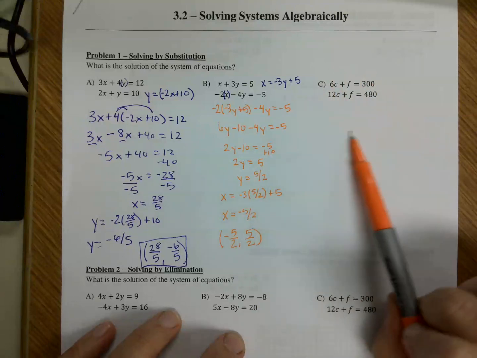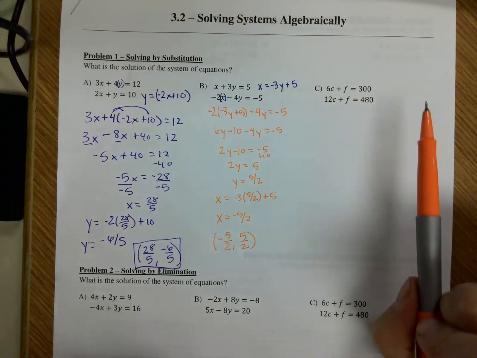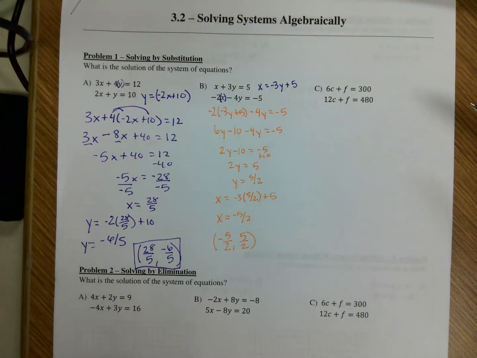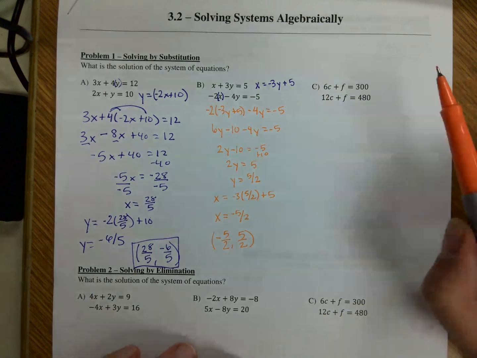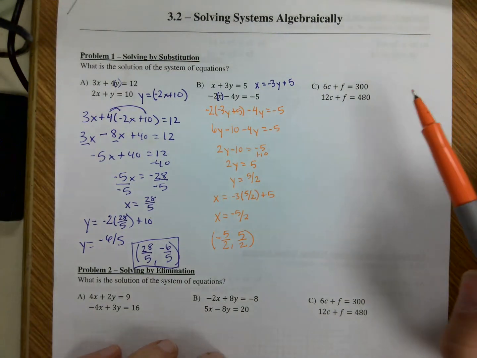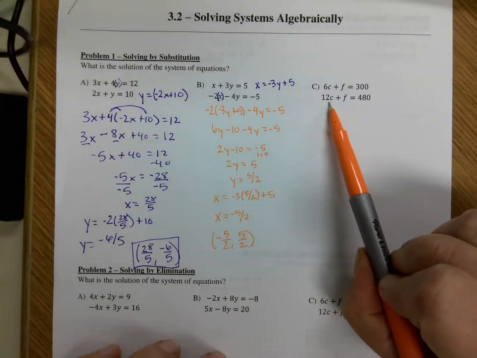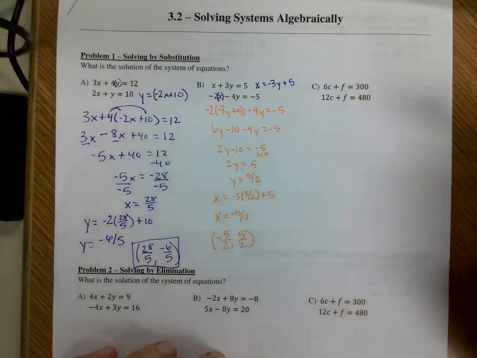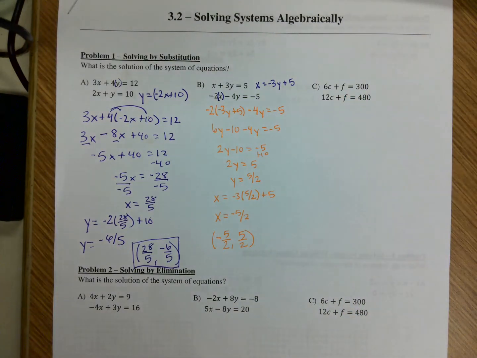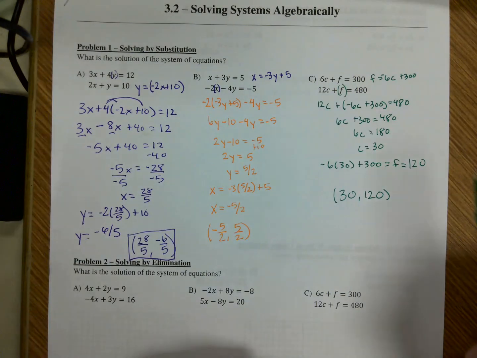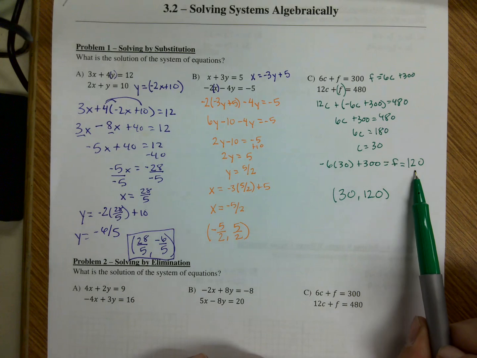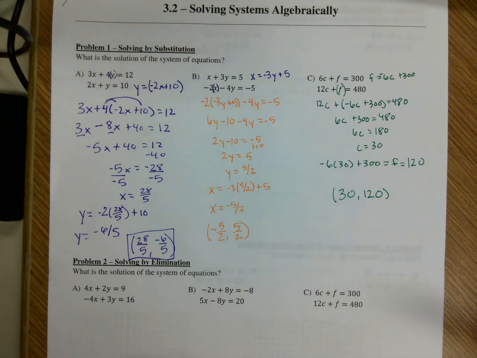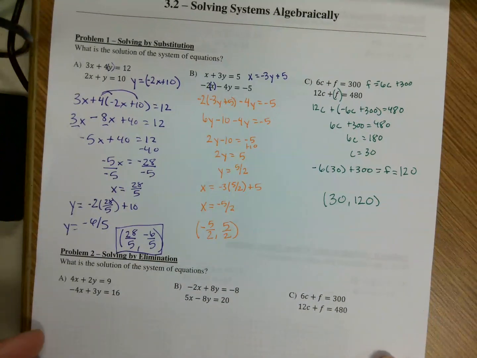So now I want you to try to solve this one. So now, because we don't have the x and y, when we write it as an ordered pair, and your answer should be as an ordered pair, typically the letter that comes first in the alphabet goes in the x spot. So C comes first. Whatever you solve for C should go first. So I want you to try to solve this for C and F now. You should have got 30 for C and 120 for F. So that's by substitution. Now we have by elimination.